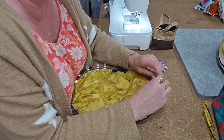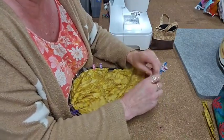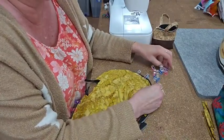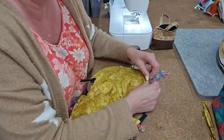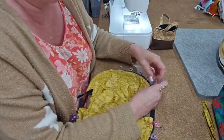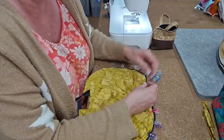So do both sides, and we're going to top stitch. And just make sure your faux leather is away from your zip, and this will help keep that all stitched down and out of your way. Because you don't want it getting caught, and you don't want the lining getting caught while you're opening and closing a zipper. Nothing worse. Ever had that? I have. It's very annoying.